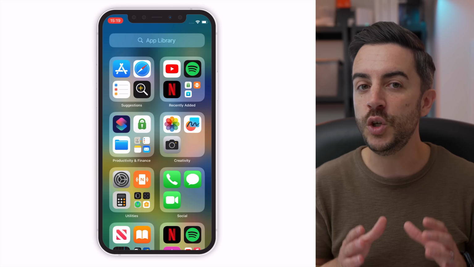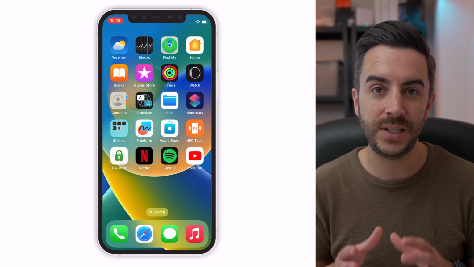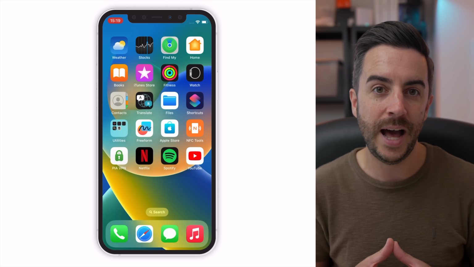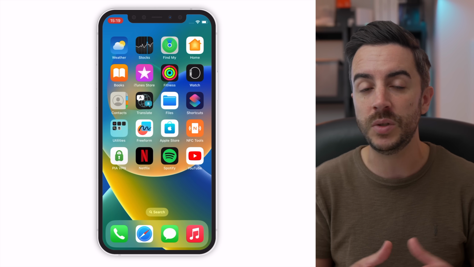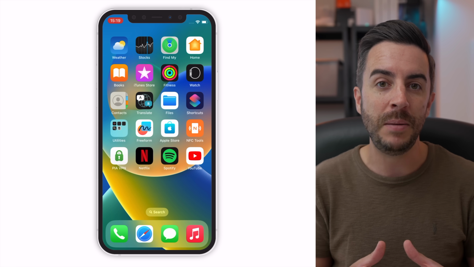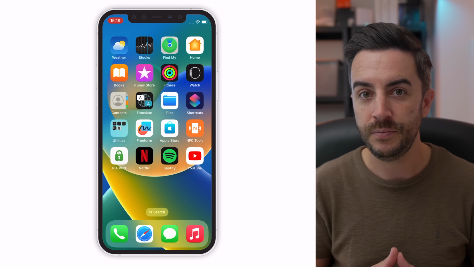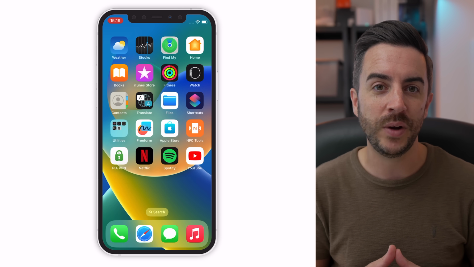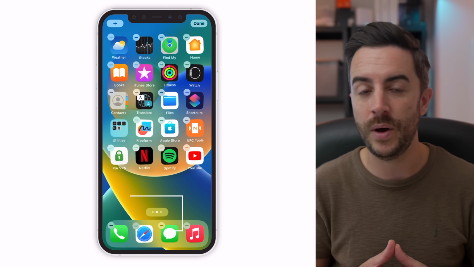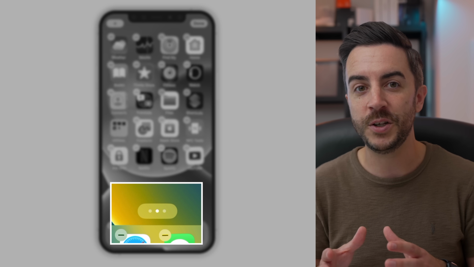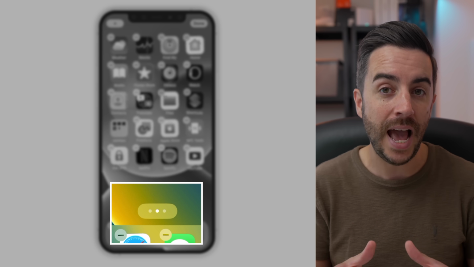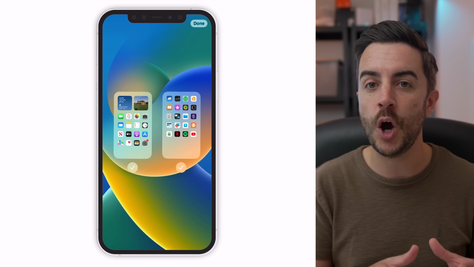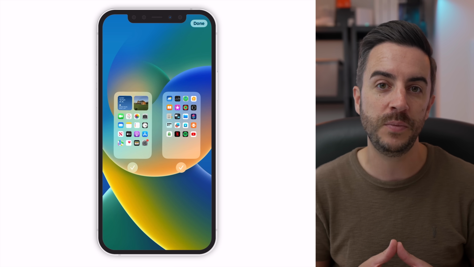So with that in mind, you might decide that the apps on this second screen of your iPhone are apps that you want to keep, but you don't need to see this particular page of apps. Maybe they're ones that you don't use very often. You can hide them in literally just a couple of seconds. Tap and hold on the home screen to enter jiggle mode, and then when that happens, tap here in what looks like an ellipsis menu. It's not actually an ellipsis, it represents the home screen pages that you've got on your phone.